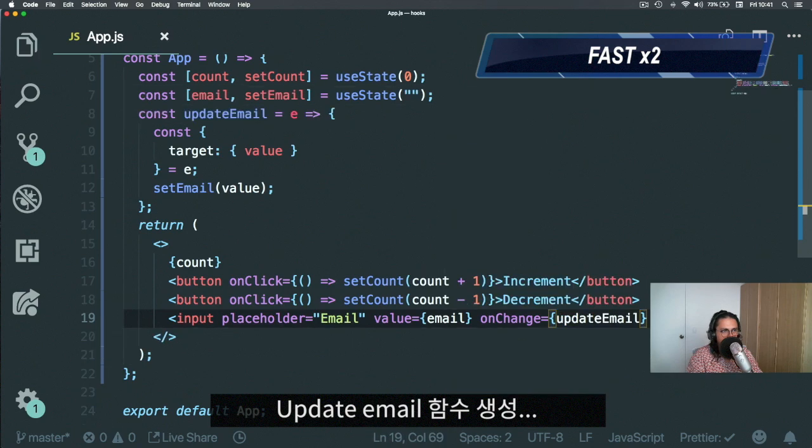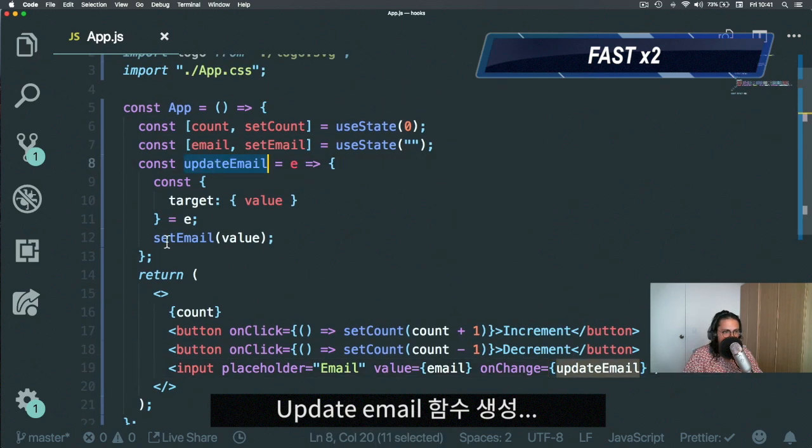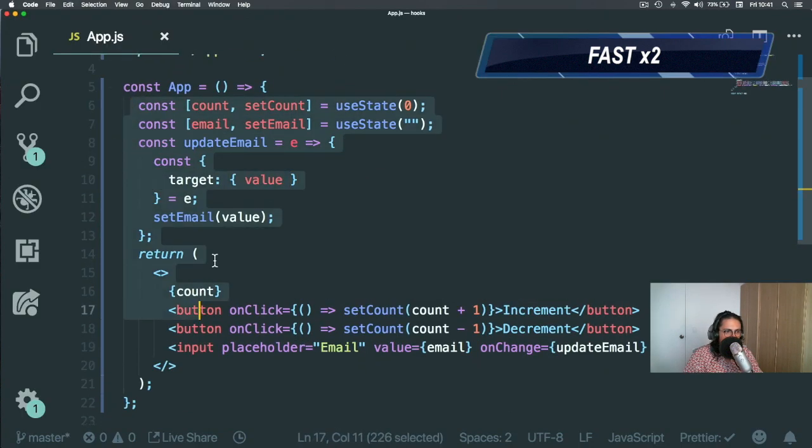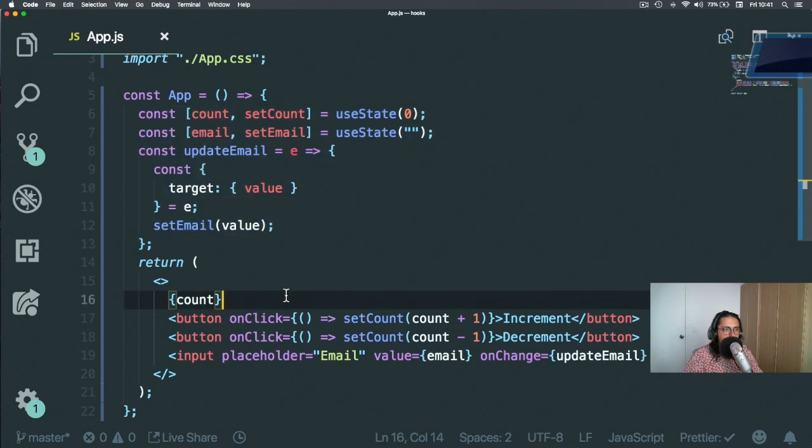updateEmail. And then updateEmail is just a function, and updateEmail would use setEmail to set the value of email. Let's see, and now it works. Look at this, so much shorter, all this logic, than doing setState and defining the state and then doing render and then doing return and all that. Look at that, very, very easy.